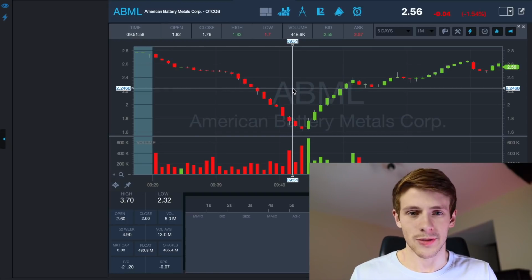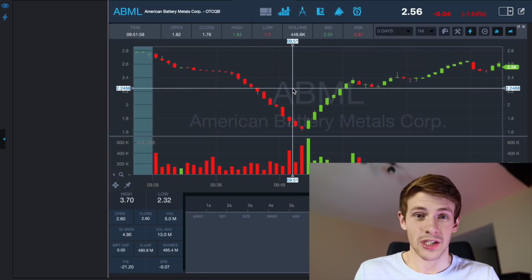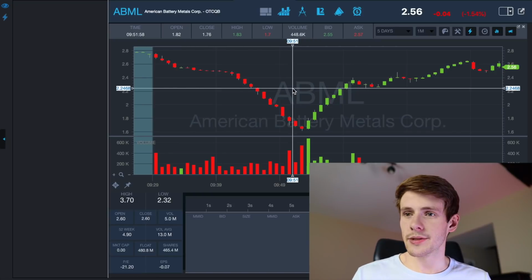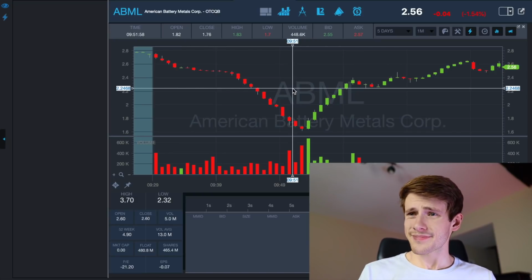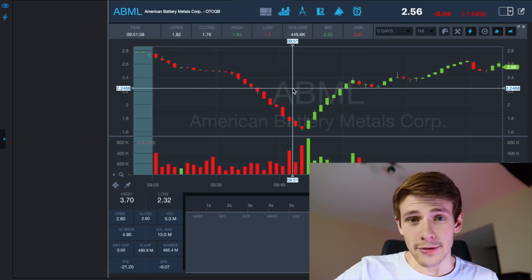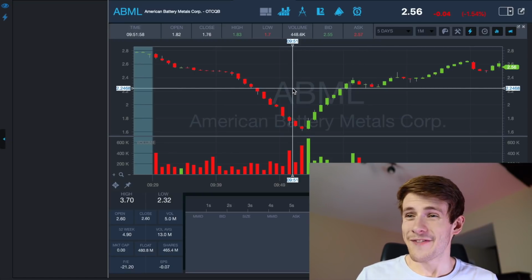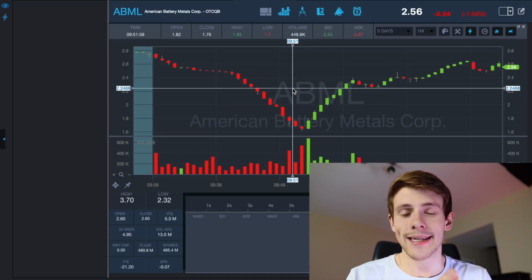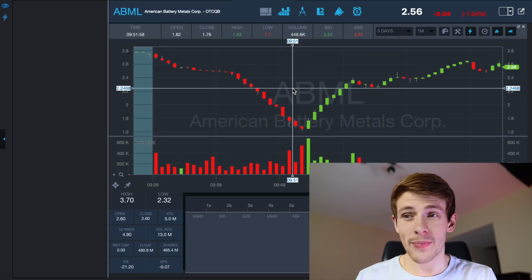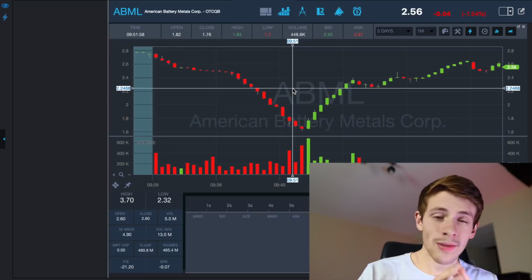So it's unsustainable for a small account, which is why I like Fidelity, because they have no commissions on OTC stocks. Absolutely love it. So I personally have Fidelity. Now, there's a couple types of accounts. There's a cash account and there's a margin account. If you're under the PDT, use a cash account. If you're over the PDT, use a margin account.